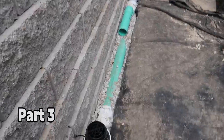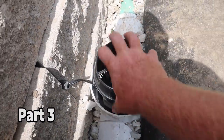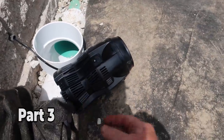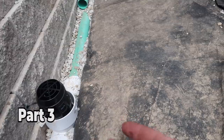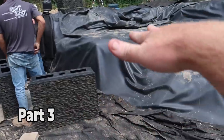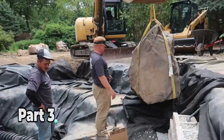I'm loving the way this thing's turning out, but before we got too far, I wanted to show you some of the bells and whistles and what's going on. The challenge with the power head is it does this. Water pushes from this direction and then sucks, obviously, from the back underside of this. So in normal application, power head would sit like this. It would pull water from back here and then push water here. What I was worried about, if I'm pulling a lot of water from this area down in here, the leaves and debris get kind of confused on where to go, and I want all of that stuff to go this way and then ultimately overflow through our waterfall.